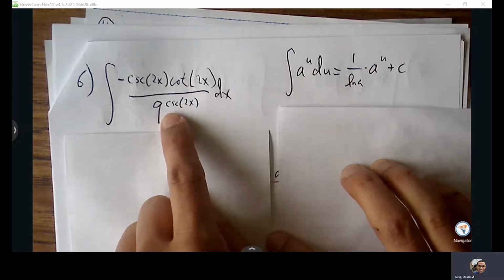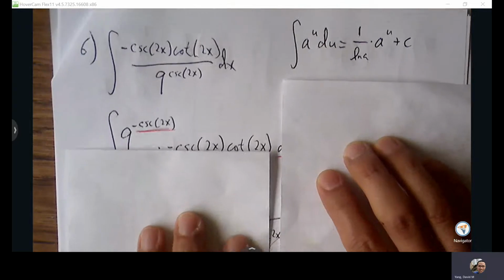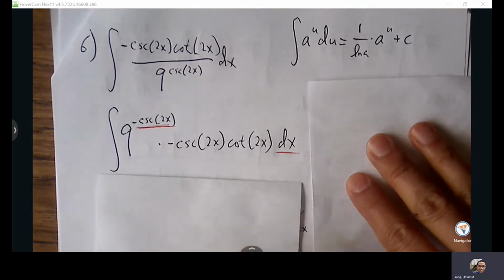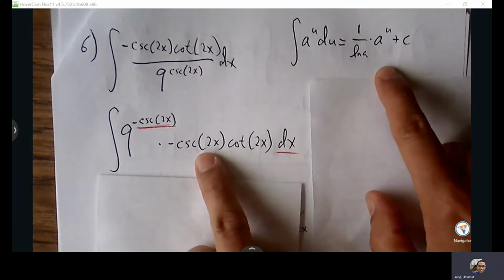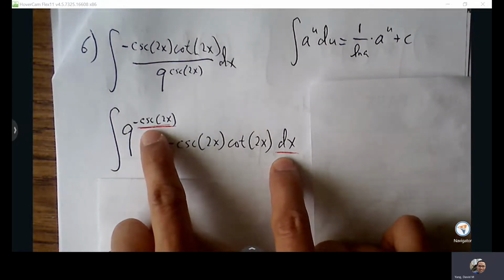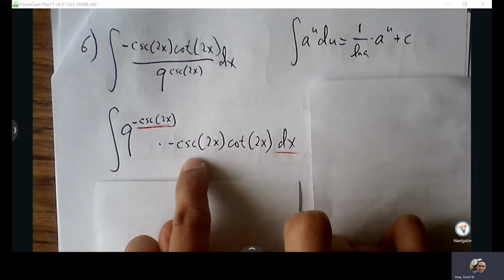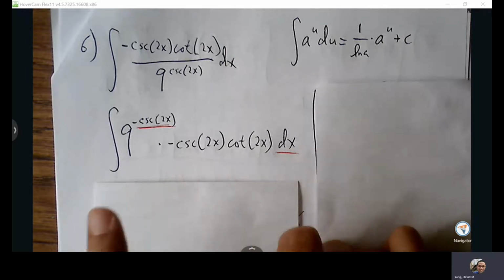If I move the 9, what has to change? Good. The exponent has to change to a negative, right? So this is a better starting point for our problem. Move that 9, change the exponent, and now I can more clearly see what we're targeting. You can target that exponent to be the u value, find a derivative, and you're hoping that this will go away once you go through your u substitution. Okay, try that.